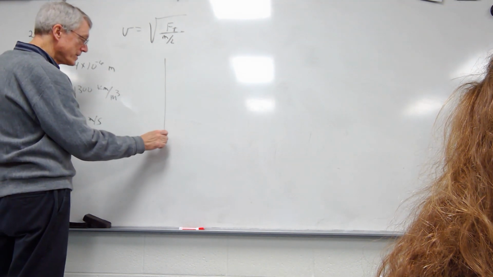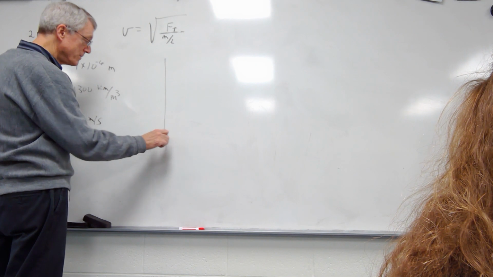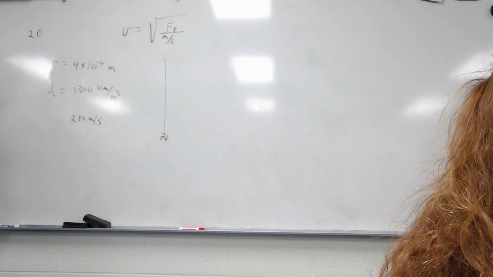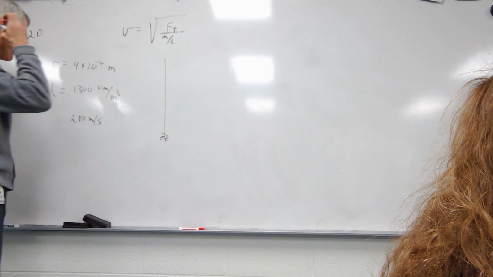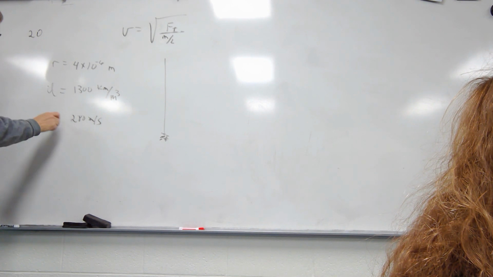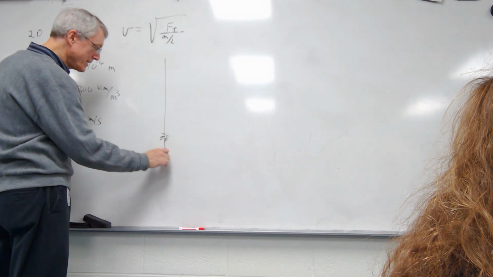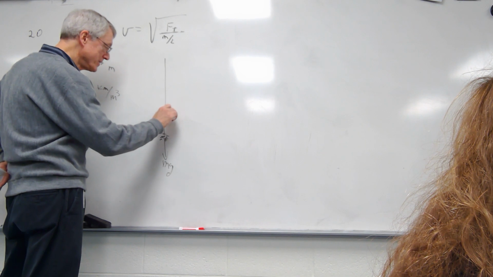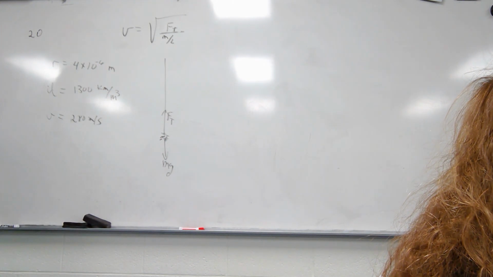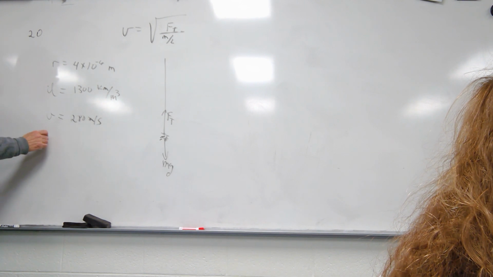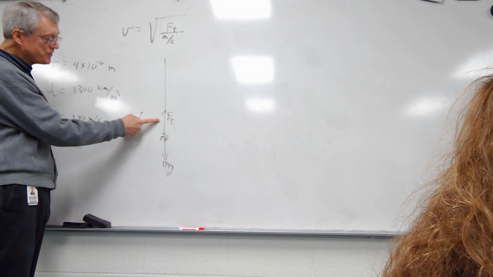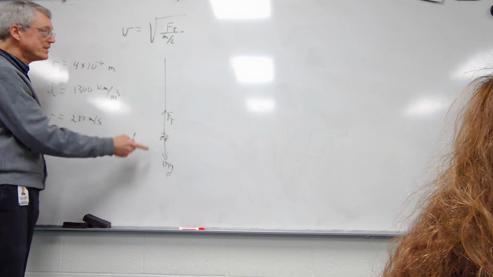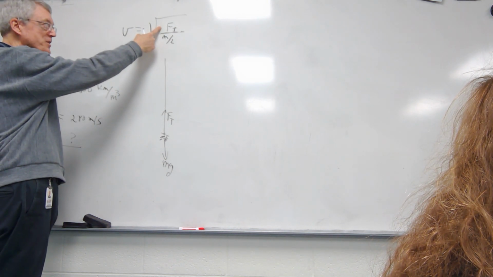Okay, here's the string. Here's the spider with 8 legs. And we have the radius of the string. We have the density of the string. And we have the speed of the wave. And once again, that's mg, and that's tension. And they're equal. Was the question the mass of the spider? Okay. So we're trying to find tension because it's equal to mg once again. If you can find tension, it's equal to mg, you can divide by g and get m.